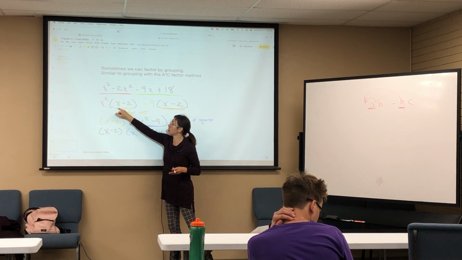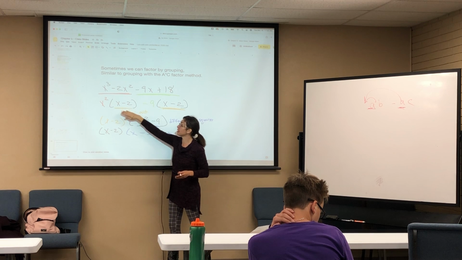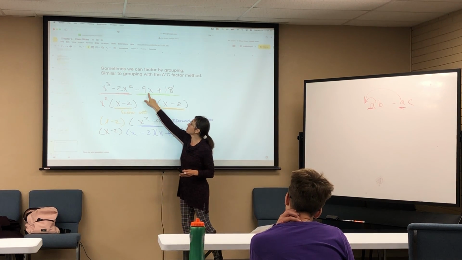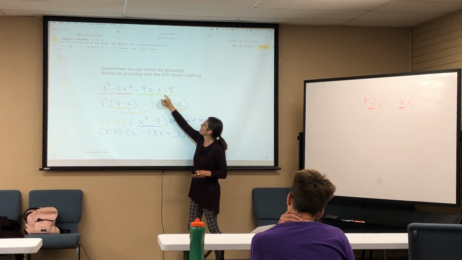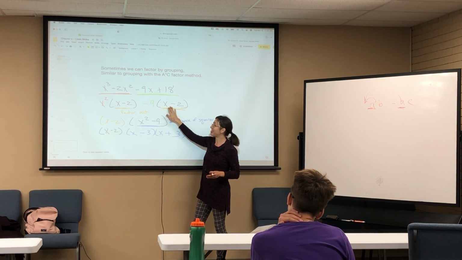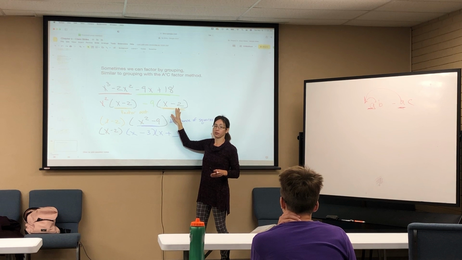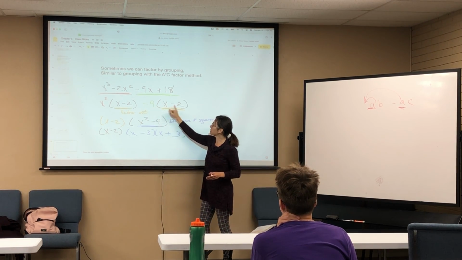So since I know I'm not getting an x squared out of it, maybe I could turn this and get an x minus 2. That means if I just factored out a positive 9, I would have negative x here and a plus 2. And that doesn't give me something that matches. So that doesn't help me. Okay? So we're going to factor out a negative 9 and get x minus 2.